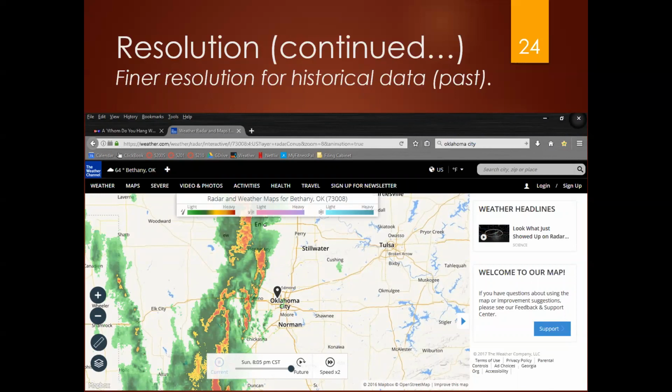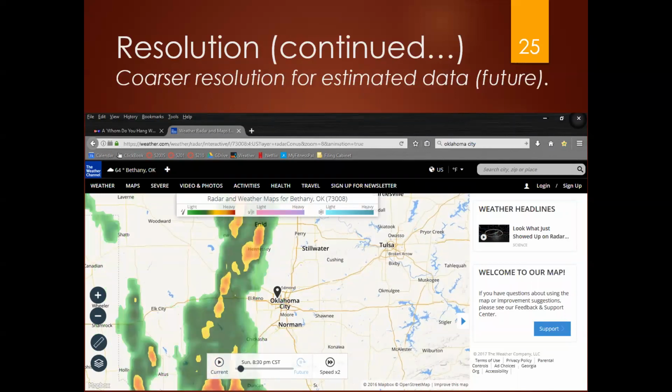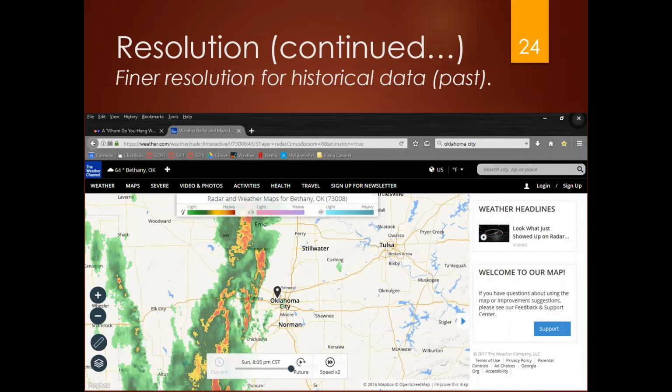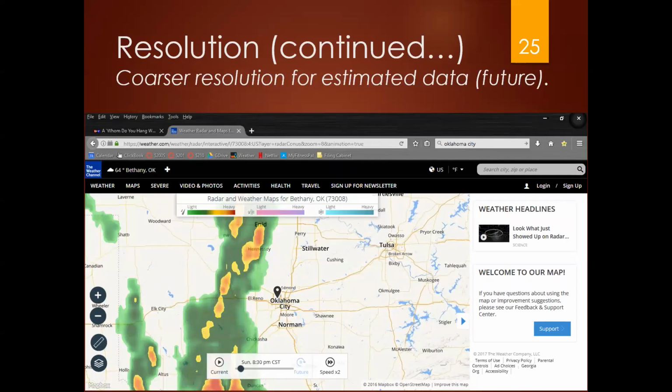So let's compare with another one, this one. You can see the spatial distribution of precipitation looks the same as the one I showed you in the last slide, but here fewer details on the boundaries and the shapes of the green areas and yellow areas can be provided by this map, which means that the uncertainty of this map is pretty high, and the uncertainty in the previous map is pretty low. Which means this map is reliable, this map is less reliable.